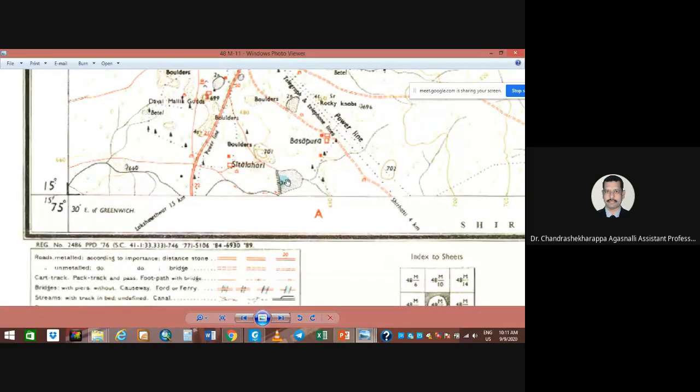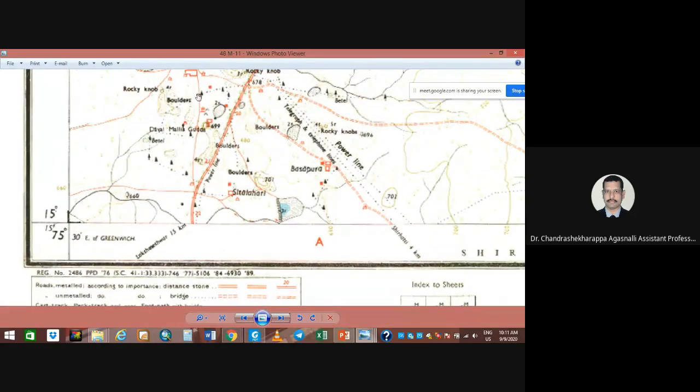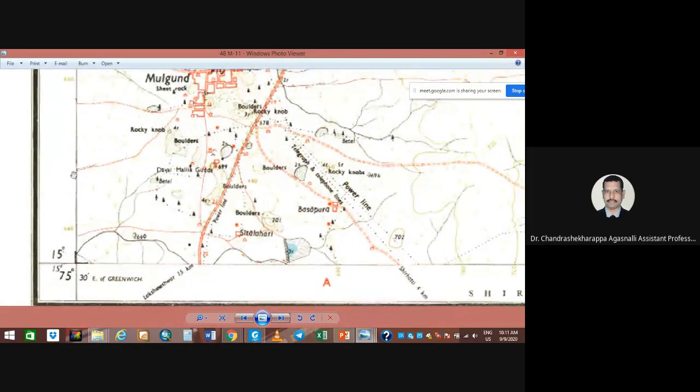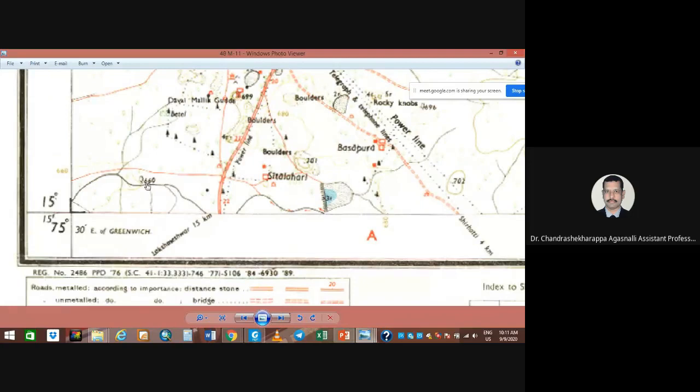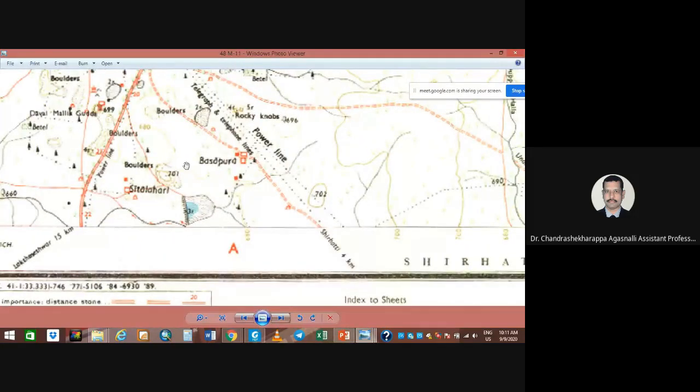Yes, this is a water body, a small water body. Yes, these are roads. Either it may be a state highway, or major roads, or a small footpath like this. You can see these very small roads. Okay, and these are the streams, first order streams, second order streams, and also there is an elevation of 660, sorry, meters. I will tell you that all the readings whatever you can see here are elevations, in meters, not in feet, not in inches.